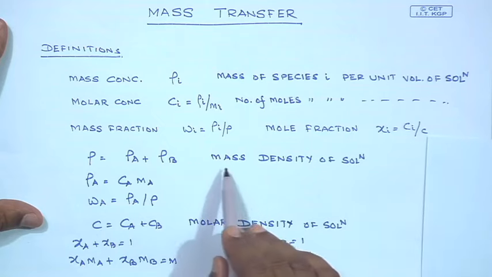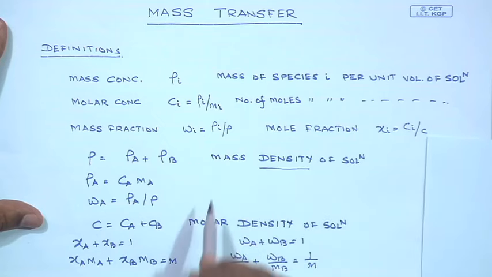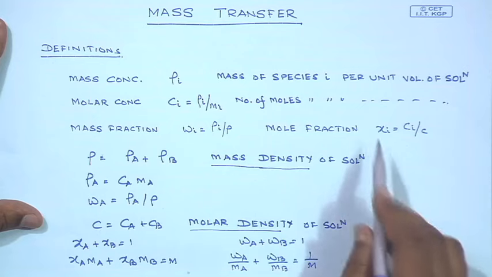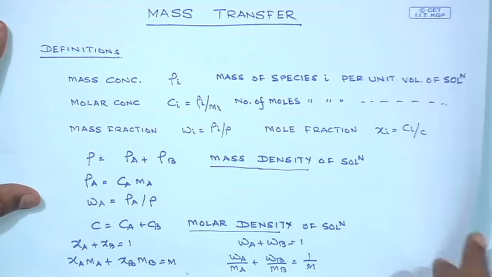As with the case of mass density, similarly the molar density of the solution is simply a sum of the individual molar densities. And we understand that x A, which is the mole fraction, x A plus x B equal to 1, the same way the weight fractions sum would be equal to 1, and these relations are self-explanatory. So we have all seen these expressions before, and we will see how these expressions will be used later on to express the mass transport process in a system where we have both convection as well as diffusive mass transfer.